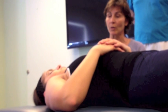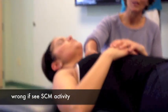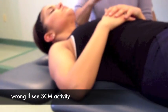Here's the wrong way to do it. Just lift your head up for me, okay? Okay. So when she does that, that is incorrect. If you see a lot of sternocleidomastoid action happening, she is doing it wrong, okay?